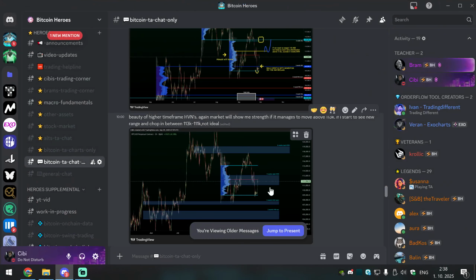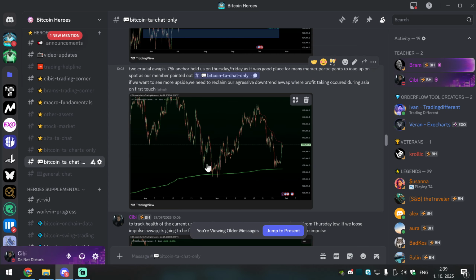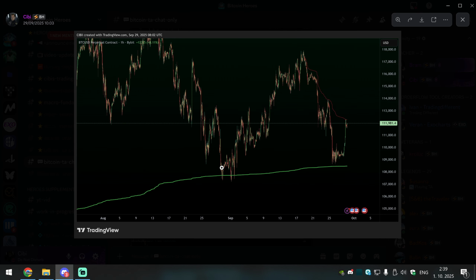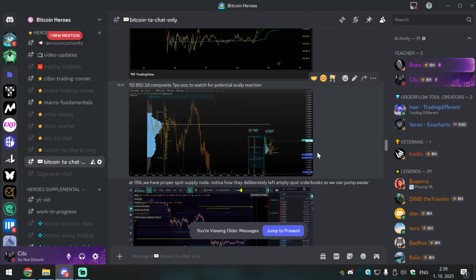So for AMT it was very, very simple and clean, and ultimately we also held the anchor VWAP from 75k lows, so it's even including the pump where Bitcoin is pushing to the upside on the Trump. And of course, to the upside, you need to reclaim the downtrend anchor VWAP. So this was done, and we are pushing to the upside. So I think spot buyers were buying here, same like last time. So we always pay attention to these crucial anchor VWAPs. And we were not losing the very short-term anchor VWAPs as well. So they were telling us the uptrend is strong.